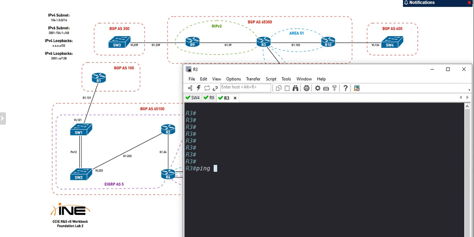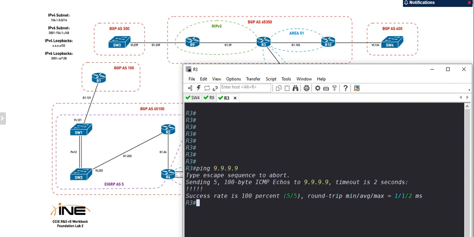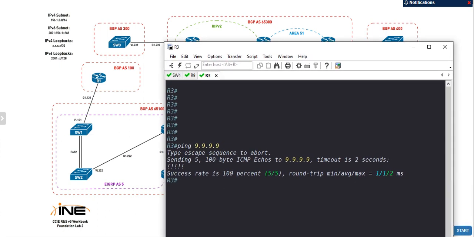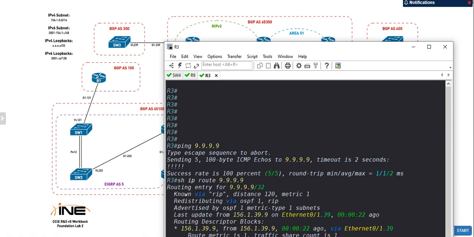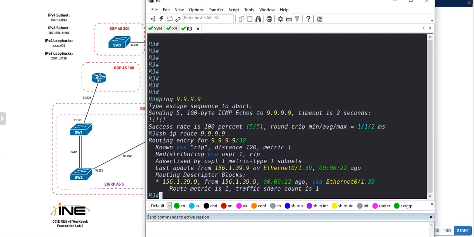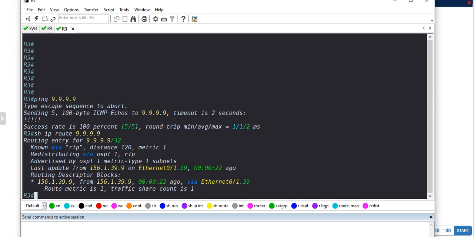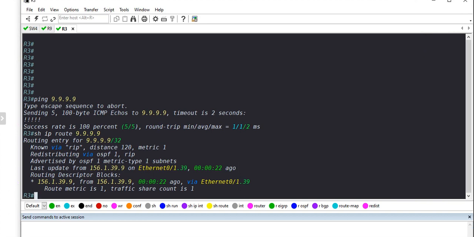Now if I ping 9.9.9.9 and do show ip route 9.9.9.9, R1 is seeing this via RIP.